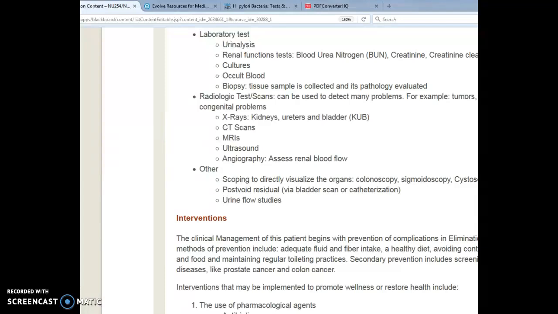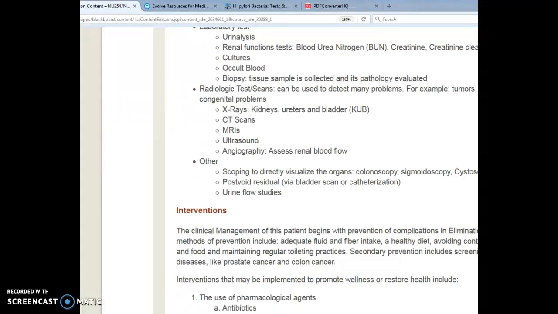Catheterization, whether it be a straight cath or a Foley catheter, could be appropriate for your patient. And any additional urine flow studies. 24-hour urine is appropriate in certain conditions. You can kind of connect those with other conditions that we'll definitely be talking about in the future. For instance, with identifying ketones and the amount of it, proteins, etc., with diabetes.